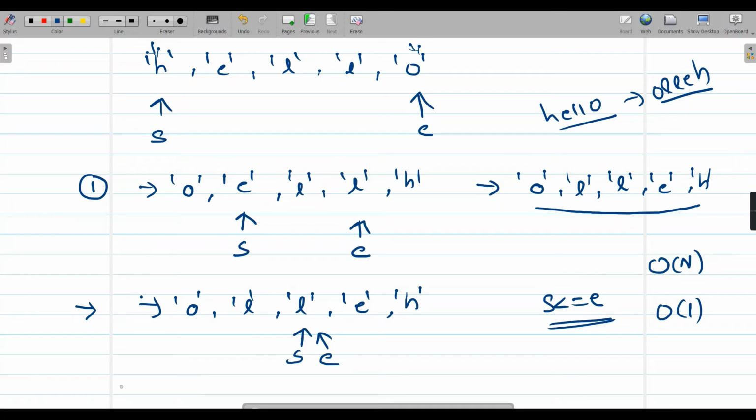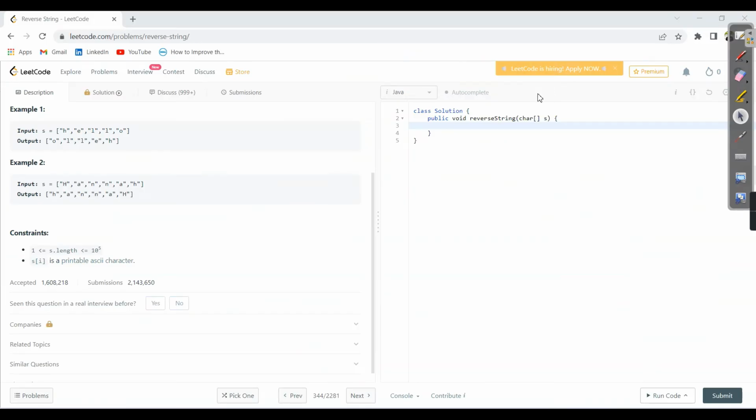Okay, let me get back into the coding. I'm here and I'm going to have two pointers here. Start is going to be 0 int and end is going to be s dot length minus 1. That is nothing but going to point to the last element in there. And I need to do this till start less than or equal to end.